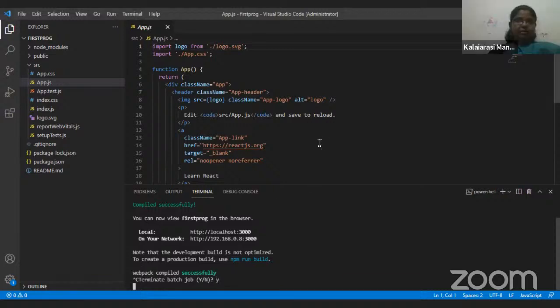This is the simple React application which we have created with the help of npx.